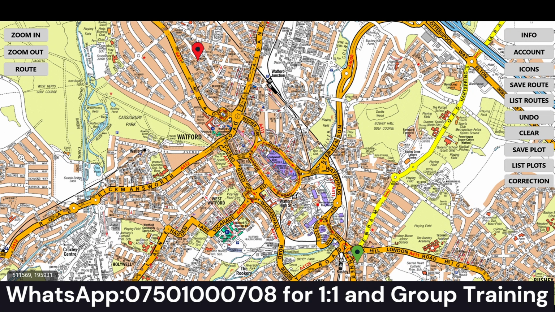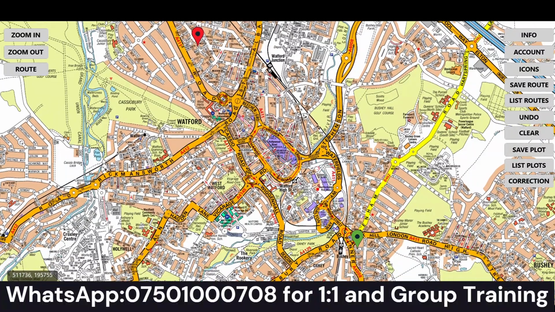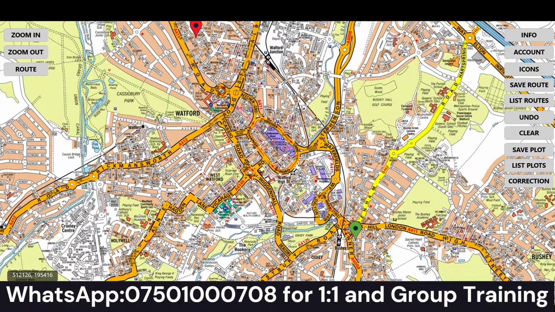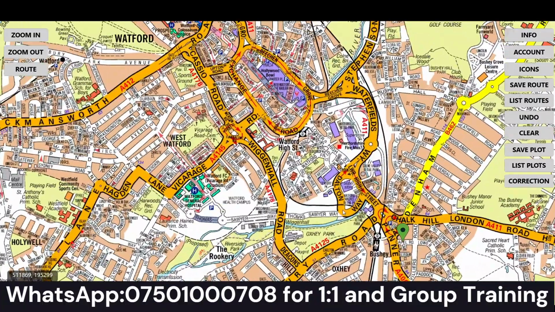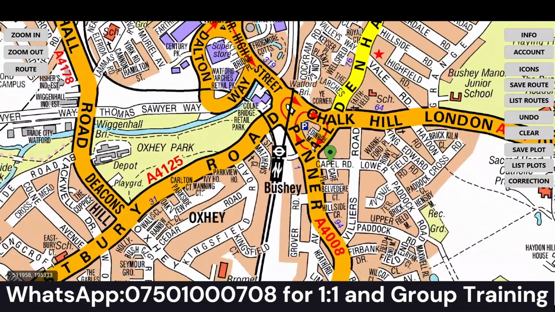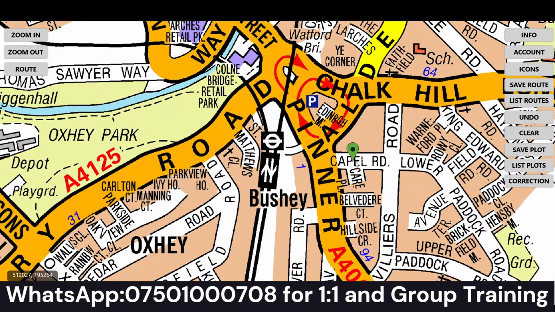So we've got green and red, you can see like always, and by looking at this, we can plan that we need to go towards the upside where the red point is. So we need to plan accordingly. So let's zoom out and click on the green point, and then come out of the road.